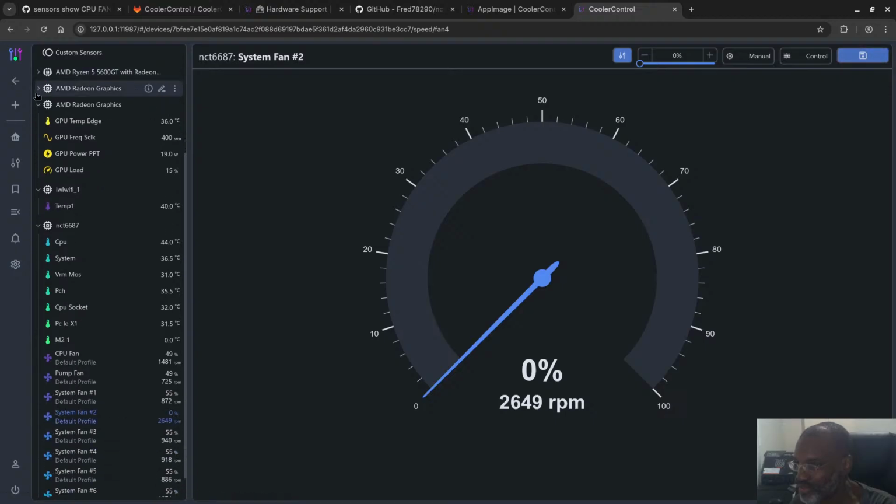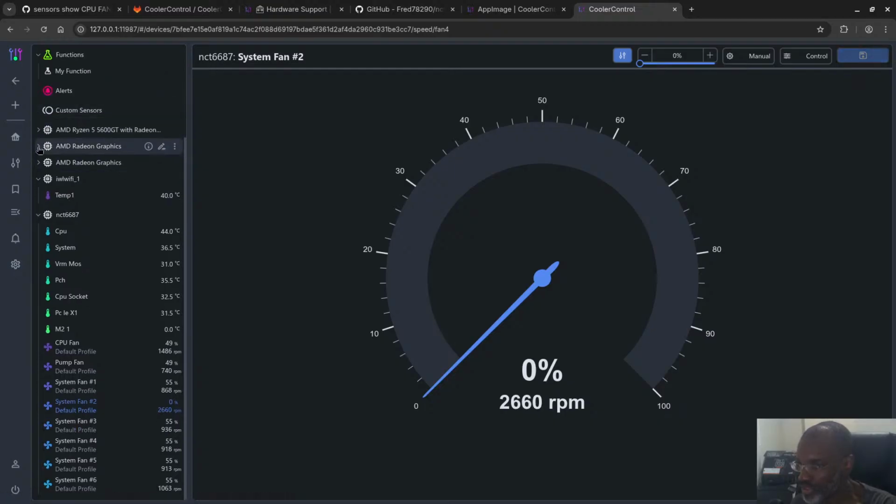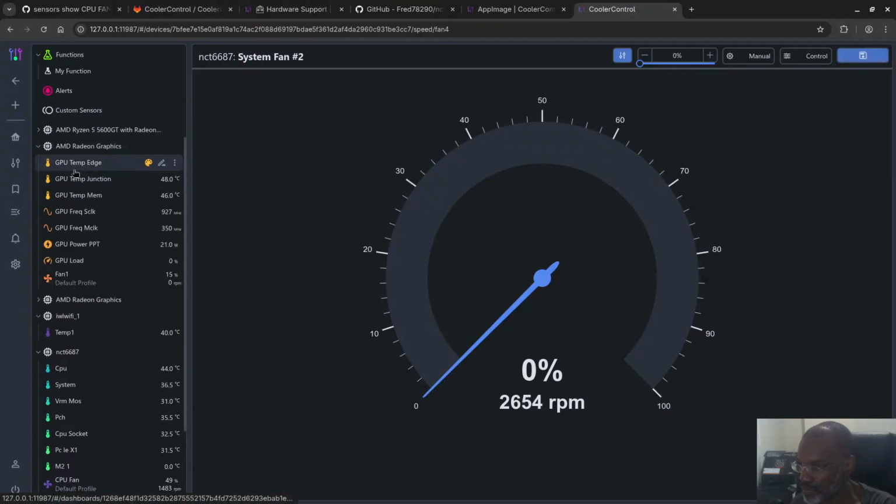Come on, close. There we go. The one we want is, why is there 2? Oh, we don't want that one as well. The one we want is this one here. This is the CPU. Okay, so you look at the temperature. See, it's 47, 46, 47. So I'm going to ramp this up to 1%, and then I think that should be about 3,000 or less. And this temperature should gradually go down.